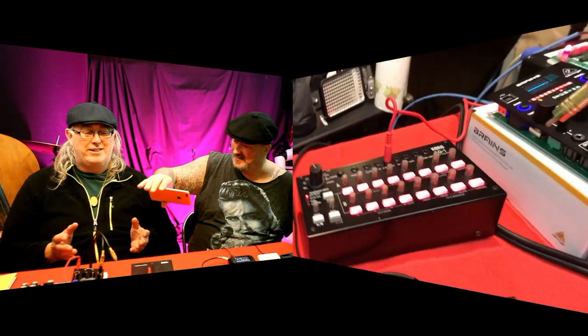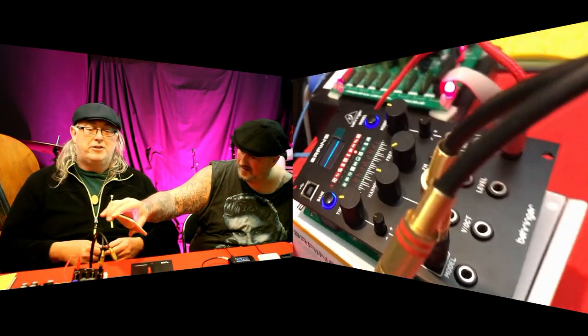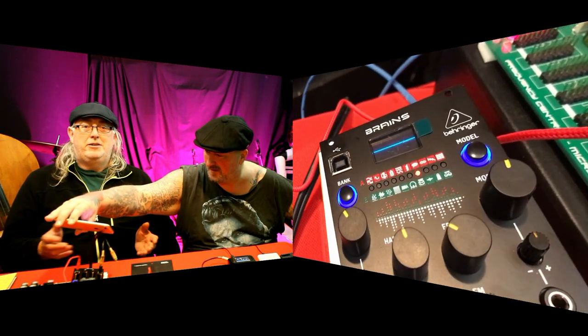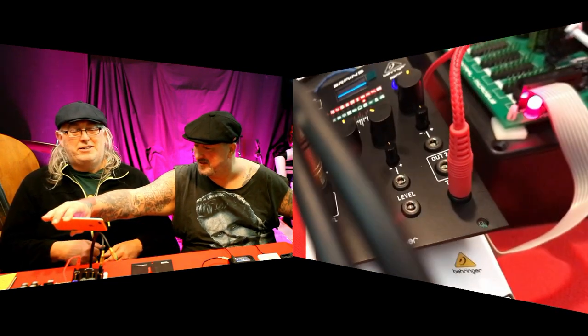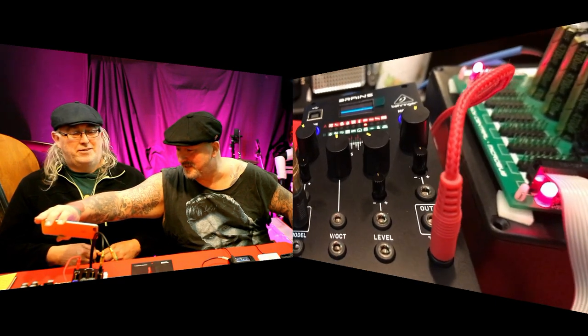Well, we're talking about Behringer Brains, because this is relatively new. Little Eurorack module from Behringer. And the thing is, I was playing with it, and not being a Eurorack specialist, and I guess if this is one of your first oscillators for your Eurorack system, you won't know how to do it either, because I looked on people's videos, all the usual suspects. To get it to talk. To talk, yeah, exactly. I know we said you got to get your brains to talk, but out of the box, how do you get this damn thing to do its talky thing?